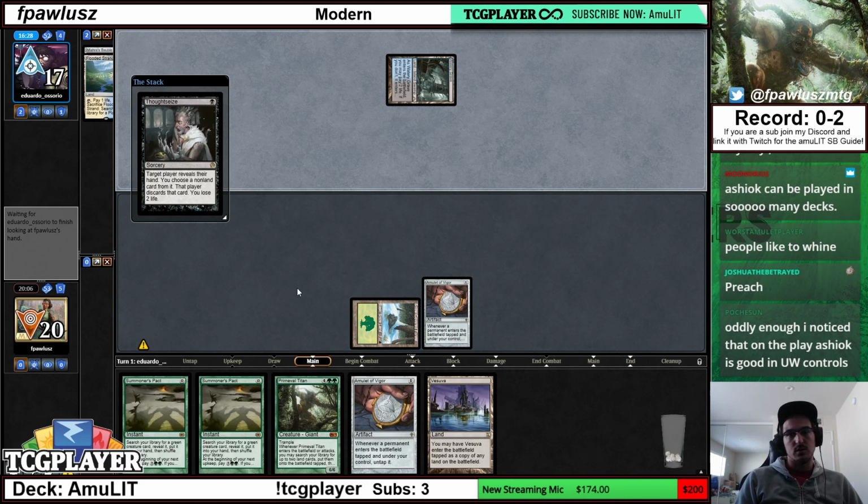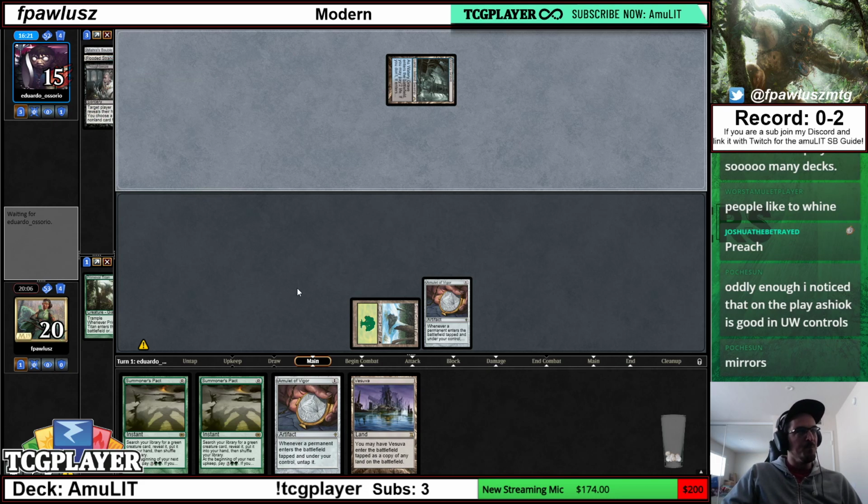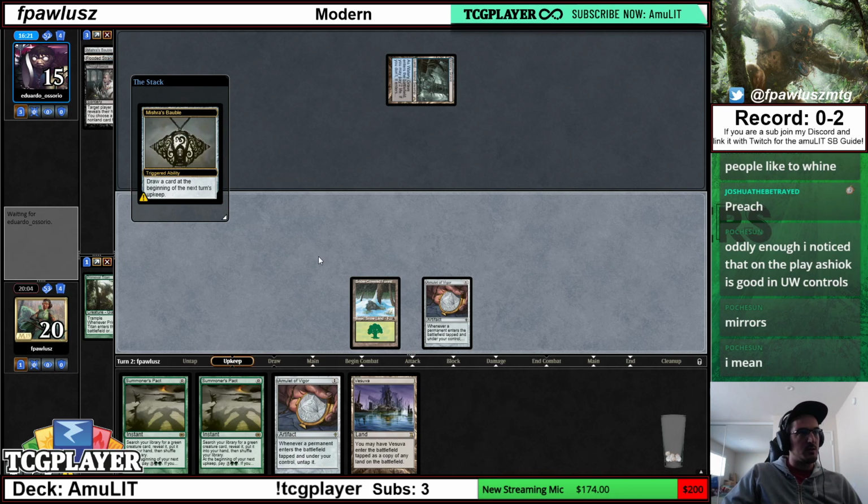Oddly enough, I noticed that on the play Ashiok is good in blue-white control. Even on the draw, Ashiok is good against blue-white control. Honestly, I think that Stoneblade has a good matchup against Amulet. I don't feel favored against Stoneblade decks.